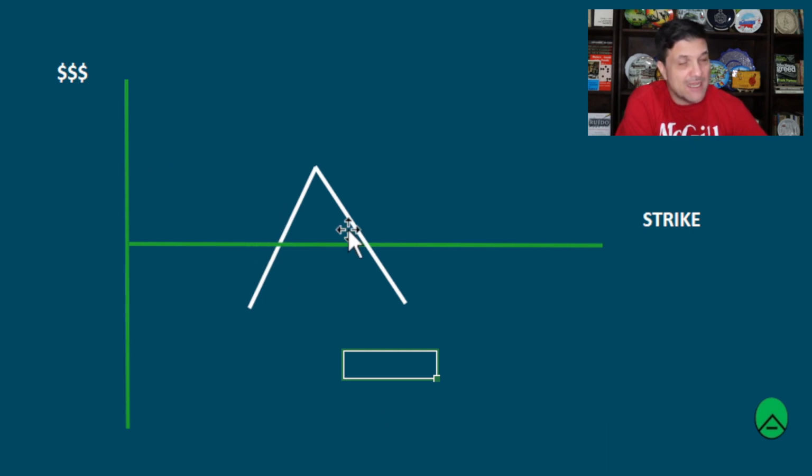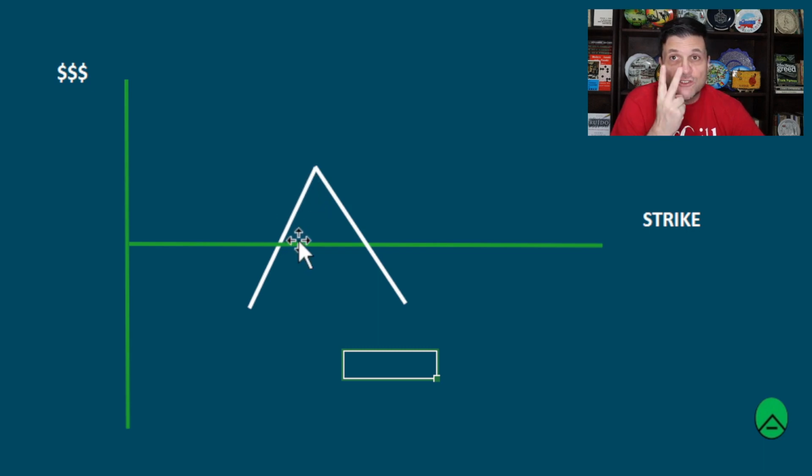So that's the portion here. See this green horizontal line, now the x-axis line. Below are negative numbers, right? And above are positive numbers. So this right here, below the green line, I start losing money. But above the green line, I'm making money, right? You see? So that money that you're making is the premium.